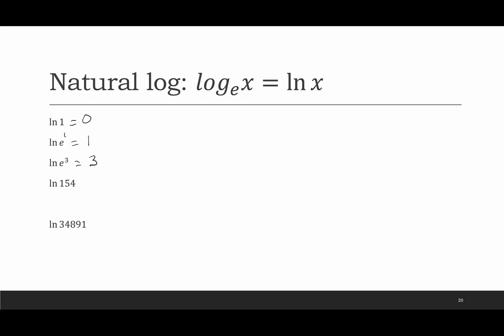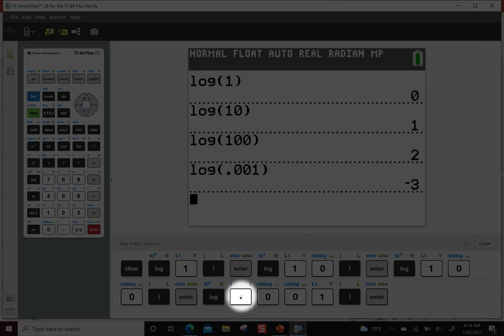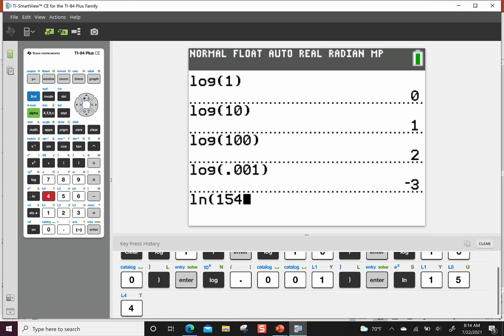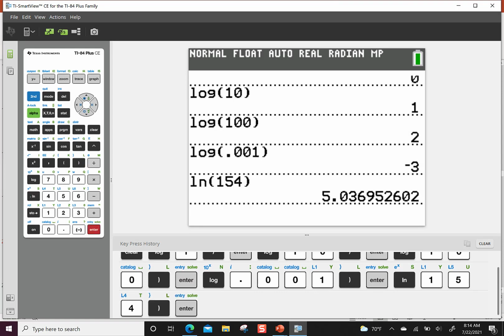This is again where we go back to the calculator and see what does it say. Let's try the TI. Over here, here's natural log. Again, look at this relationship that's here. E to the x, natural log. Those two are on the same key together because they're related to each other. Now when I hit the natural log of 154, we are going to get a decimal, which means you're going to have to approximate the answer. So look for that prompt to say what you're going to round to. So let's do 4 decimal places.